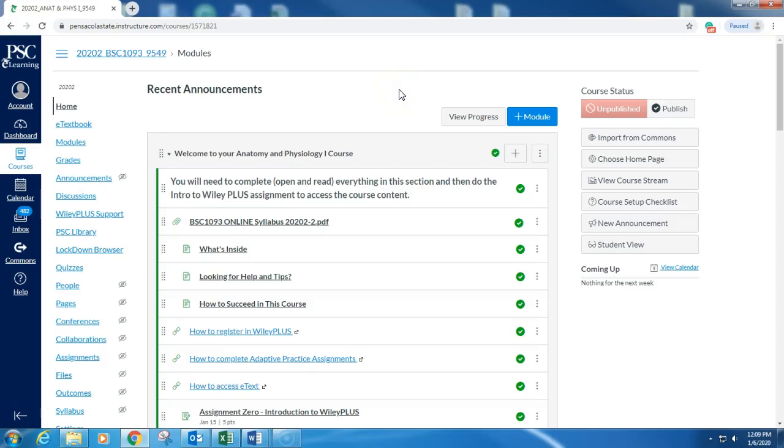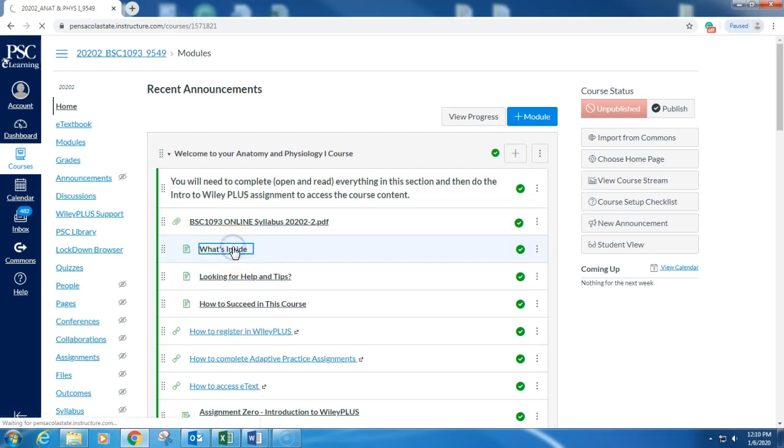This video is going to give you a little bit more information about what's available in Canvas and in Wileyplus. So you'll notice this is now back in the instructor view and not the student view, so your screen looks a little bit different. But in order for me to be able to show you the e-text, I needed to swap back over to my online version. So here's the link for the syllabus that we've covered already.